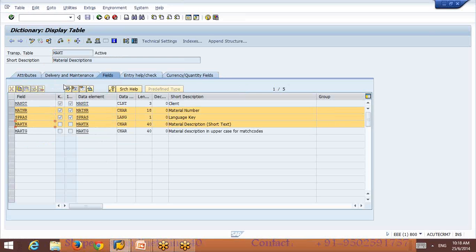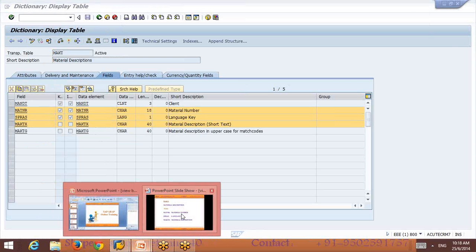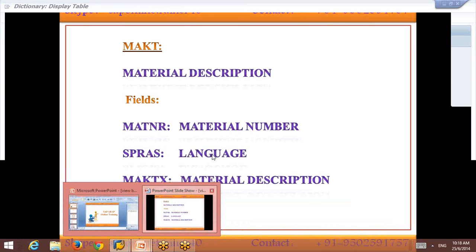And yes, these are the standard database tables: MARA, MARC, and MARD, and also MAKT.